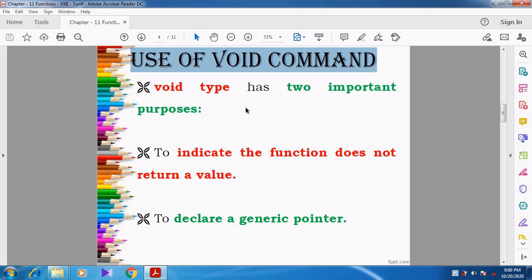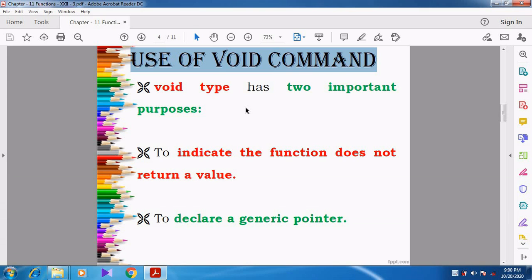Whenever we declare a function, sometimes there is no return value for the function. So at that time we declare the function with void as the return type. So the void command is used for that particular purpose.